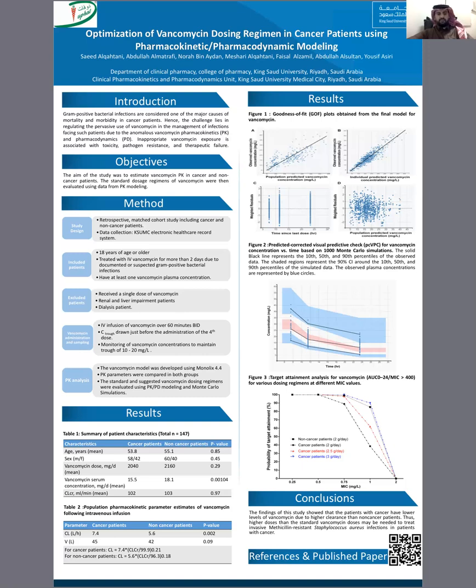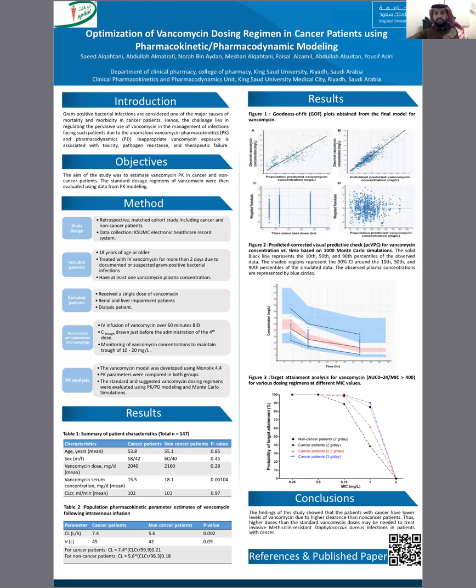For figure number 1, goodness of fit plots obtained from the final model for vancomycin. For figure A, we can see the relationship between observed vancomycin concentration versus population predicted vancomycin concentration and versus individual predicted vancomycin concentration for figure B, and the relationship between weighted residual versus time since last dose, we can see it in figure C, and versus population predicted vancomycin concentration for figure D.